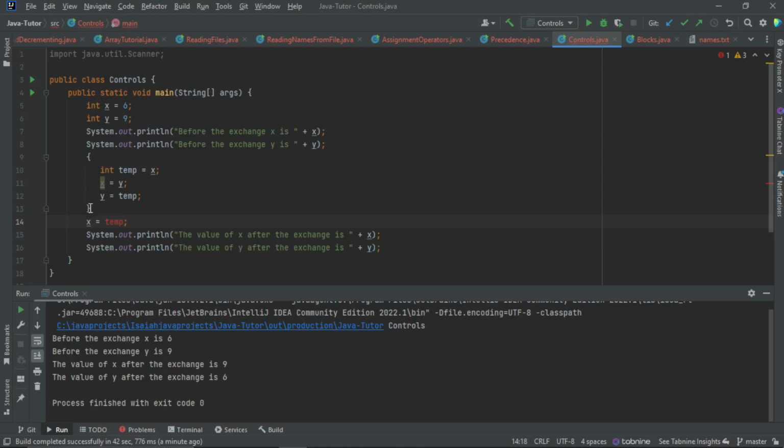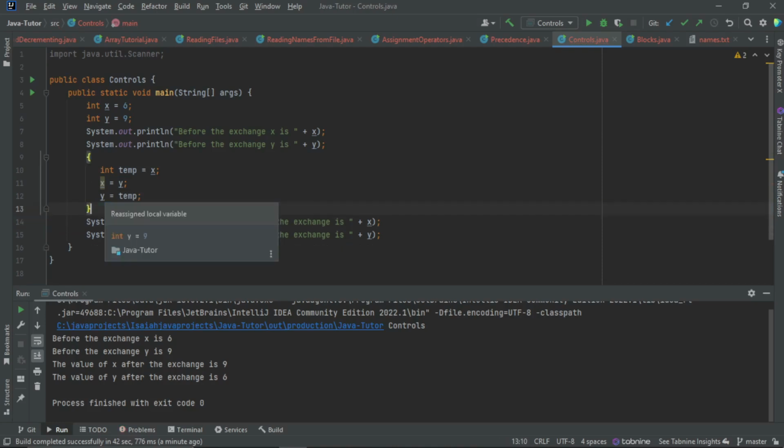That simply means that temp is not being resolved because it is defined inside of an inner block, a nested block inside of the main method. So immediately this block ends, the temp variable is going to be deleted from the memory space. So just take note. I'm going to delete that. So for that, we have come to the end of this video, and yes, we looked at block.